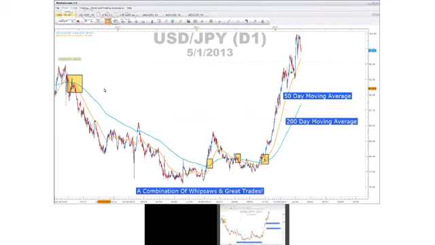So you see here what I've done is I have highlighted 4 signals, 2 which didn't work out that great and 2 which worked out wonderfully. And really the whole idea here, going back to that idea of win percentage isn't all it's cracked up to be, I've seen traders with 75, 85% win rates, and they're still losing because they're losing more when they close out a trade at a loss than they're making when they close out a trade at a profit.